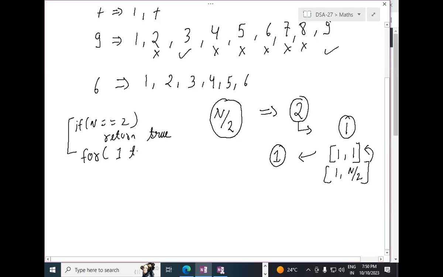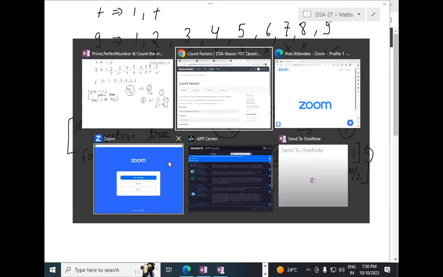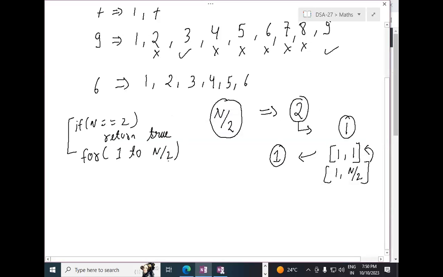Now, let's say, how will you check whether that particular number is divisible by n or not.